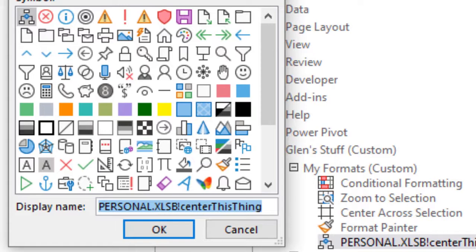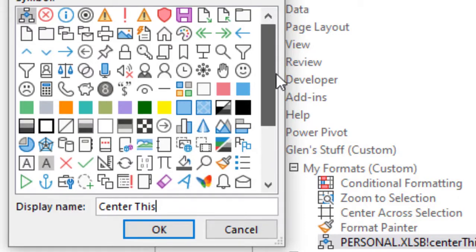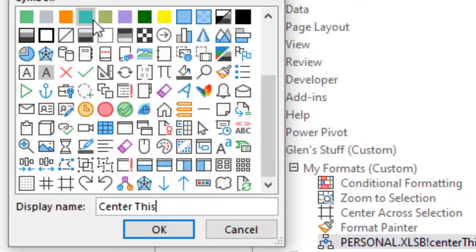I'm just going to give it a new name. Okay, and you can give it a symbol of any sort. If you don't give it a symbol, you'll have that symbol, the macro one. I don't want the macro one because that's the standard, and you're going to want to get in the habit of putting your own symbols in. So I chose this one here because it looks like a merged cell. You cannot at this time upload your own pictures any way I'm aware of. If there's a way, I'd love to hear that, but I'm not aware of that. So I chose this one.